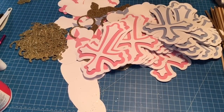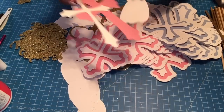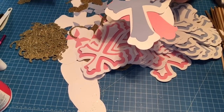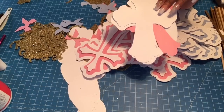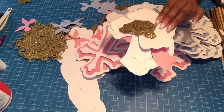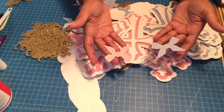Now that we're back at the table, let's go ahead and start. We have the cut-outs: the angel body, the cross — this is the back part, this is the blue one with the back of the blue one, the other angel, the four wings, and the halo. We also have the bows in pink and blue.